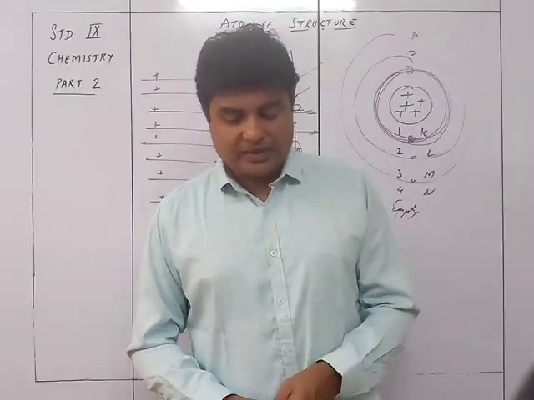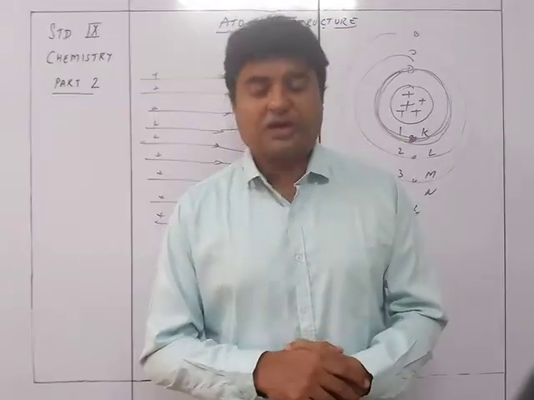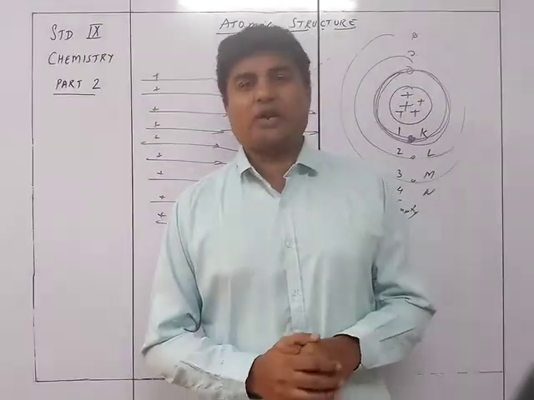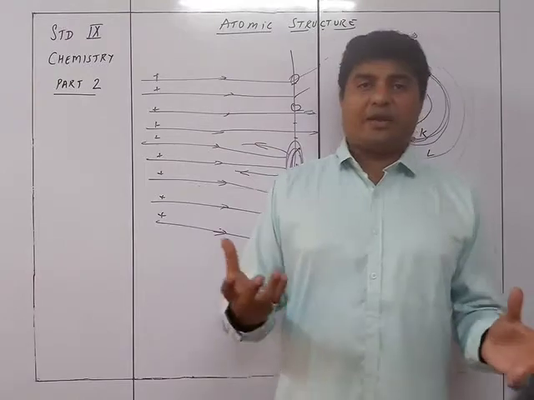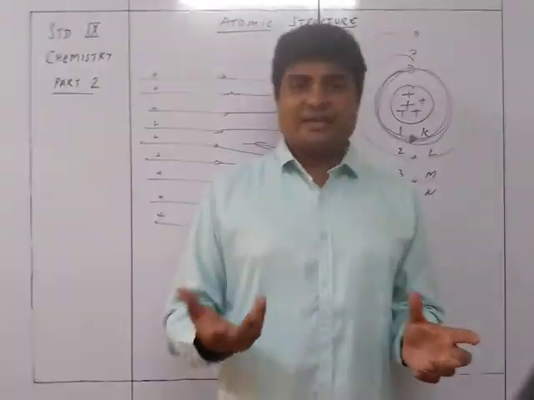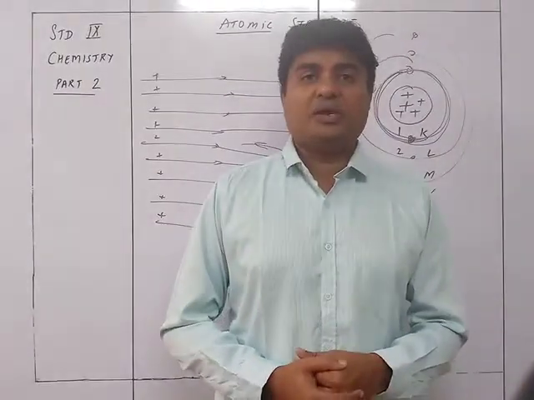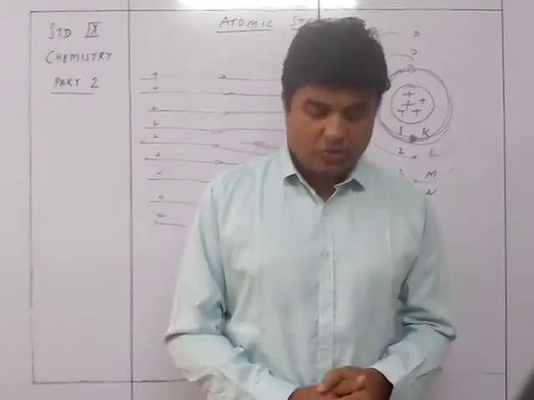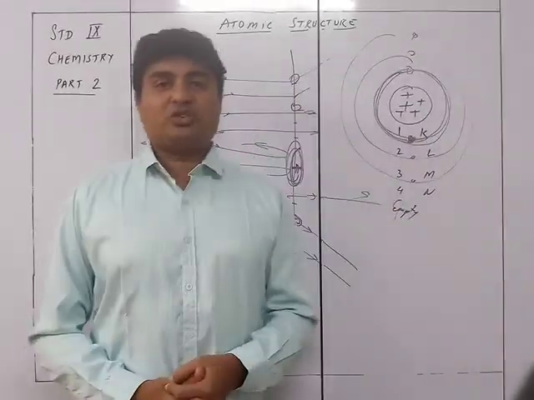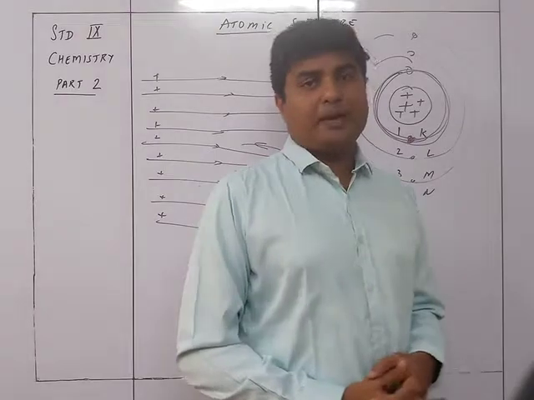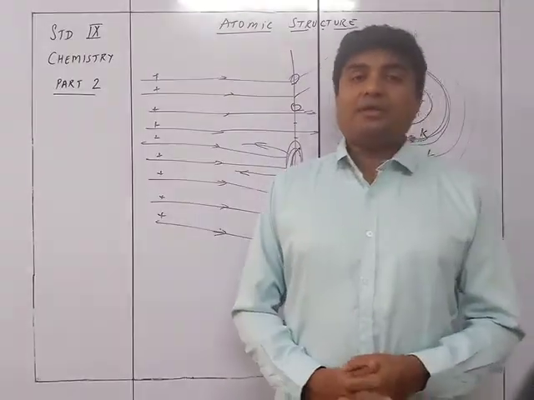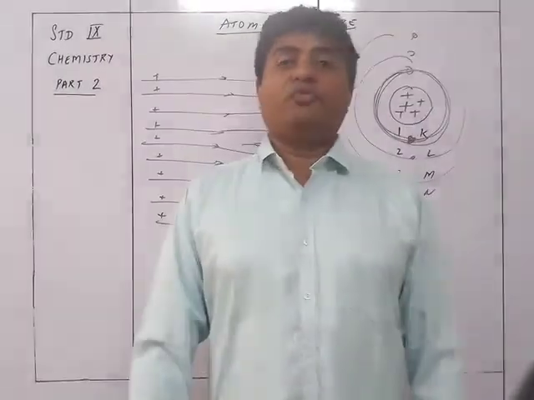preciseness of location and mode of rotation of electrons around the nucleus. So it was Bohr's atomic model which gave the exact location and the preciseness of where exactly the electrons are revolving around the nucleus. So that was the atomic structure given by Bohr. Okay. Now the next thing was the discovery of the neutrons.